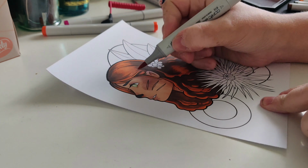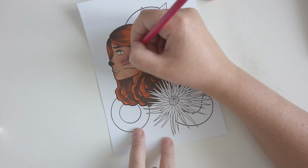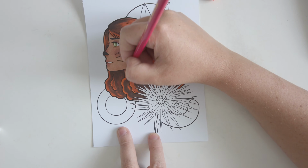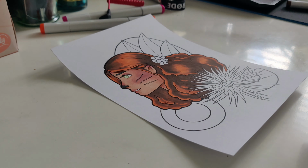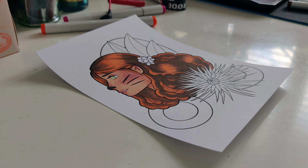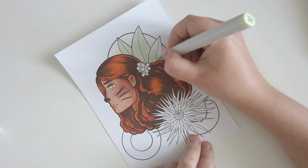Now, I did show this to my mother as well, and she said, no, I think you should make it as an accessory. I think that will look better. Let me know down below in the comments what you think. Do you think the zodiac sign behind her is a nice subtle way of showing that this month is the month of the Leo? Or would you say maybe you should have done it as an accessory instead? I guess I can see where she's coming from. It would look nice as an accessory as well, maybe on her hair or somewhere else. But I don't know, I went for this option because I just thought it would look nicer.